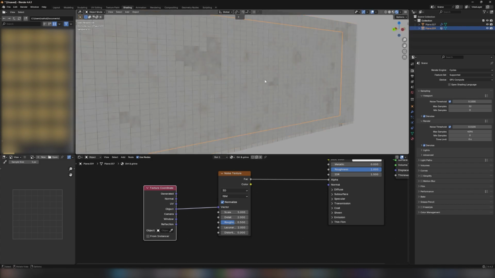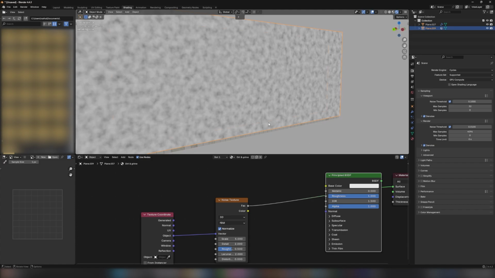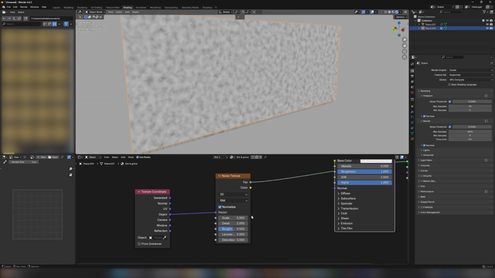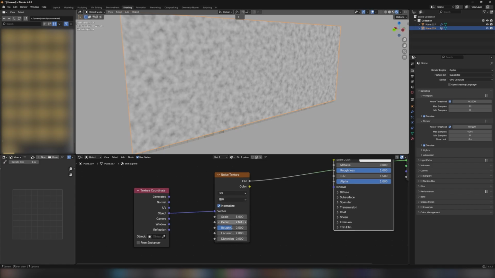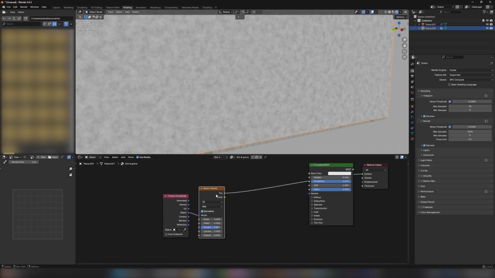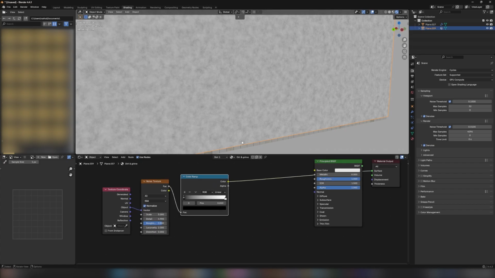And now you can see the noise is quite fine. In fact, I'm going to take this straight into surface so that we know what we're looking at. And I'm going to keep the scale at 5. And I think I'm going to turn the detail up a bit. Somewhere around there should be fine. Roughness up a bit as well, maybe 0.8.